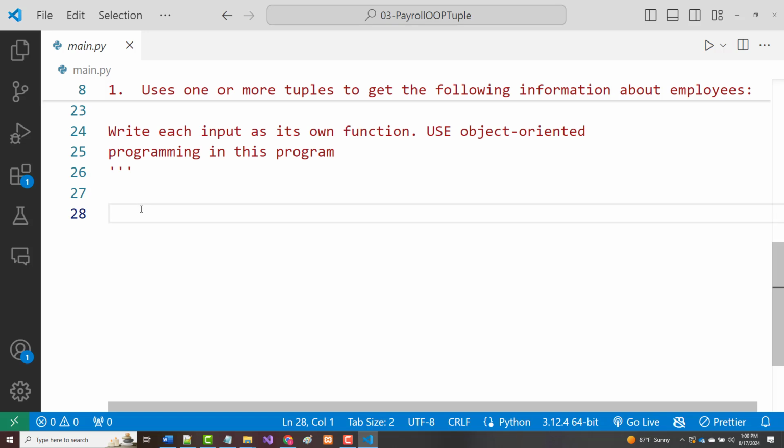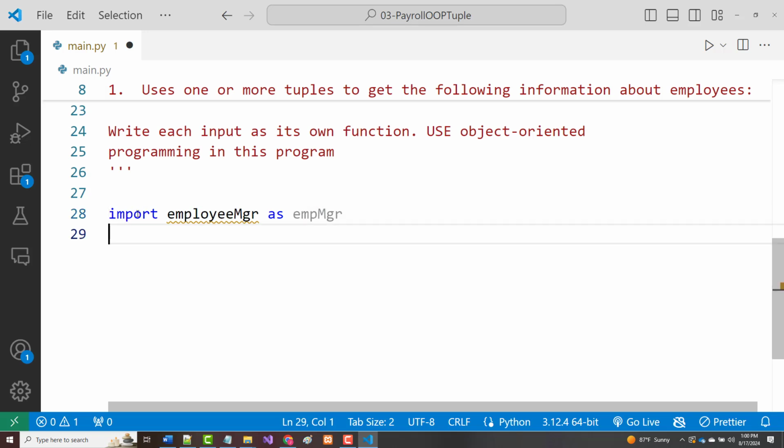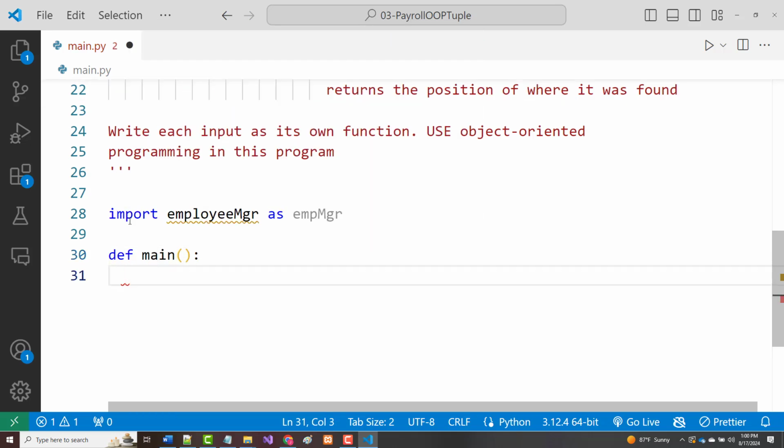Now, as I've been doing, and again, whether this is a good way to do it or not, I don't know, but I'm going to import employee MGR as emp MGR. Now I don't have an employee MGR yet, so that's why it's giving me errors. So let's define main. All right, we're going to say MGR equals, so we're going to instantiate here.